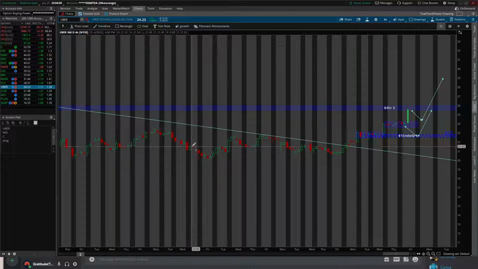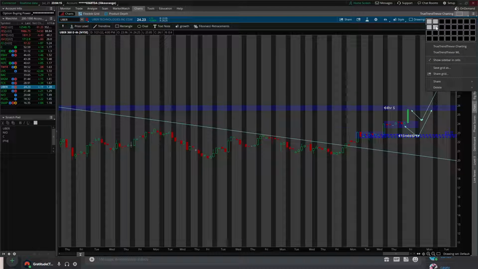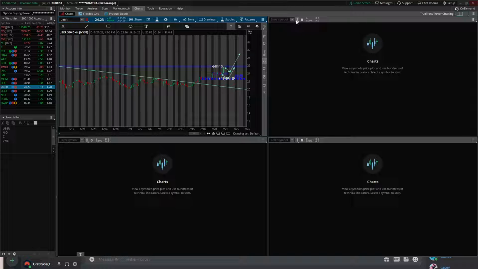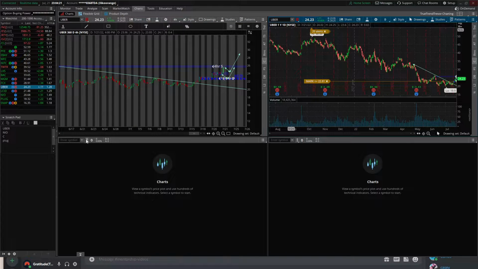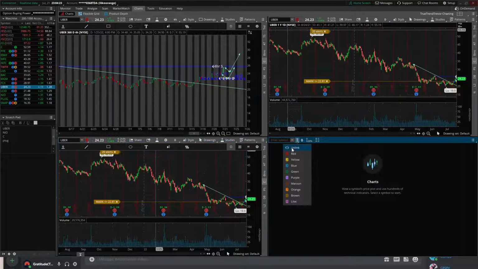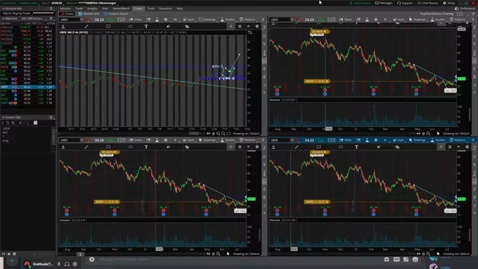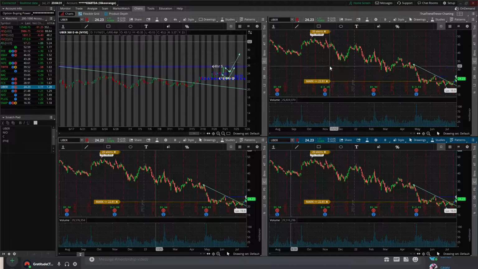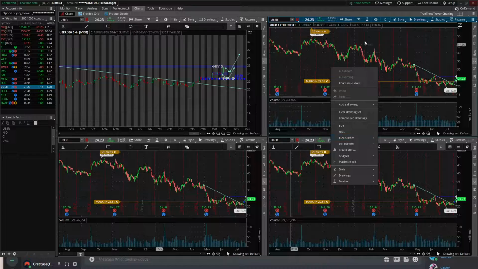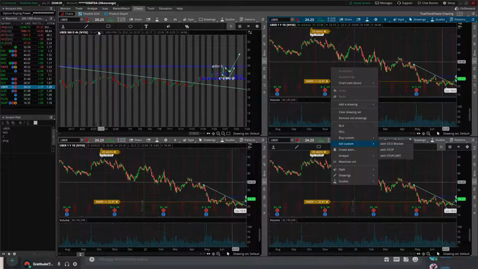All right, what else do we have here? All right, so let me pull up 4 charts here, and let's link them to the same ticker. Basically every time you do that, you have to go back into your styles and put the style you have here if you want everything to look uniform. But with the toolbar tool that this guy shows you, all you have to do is click your style.